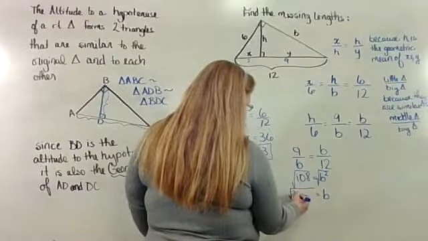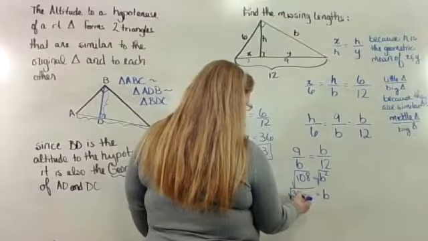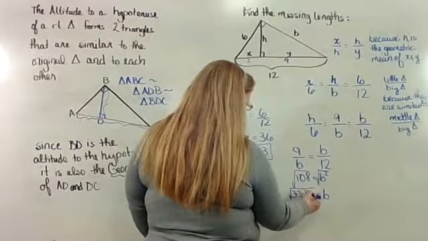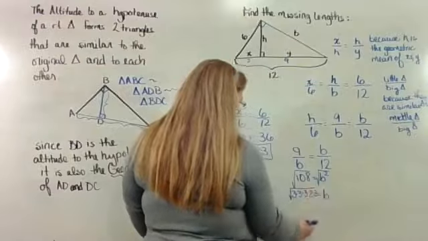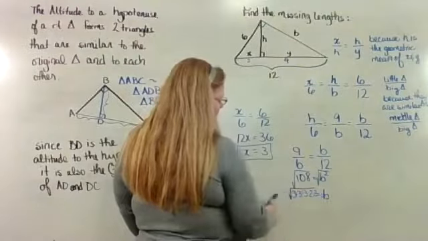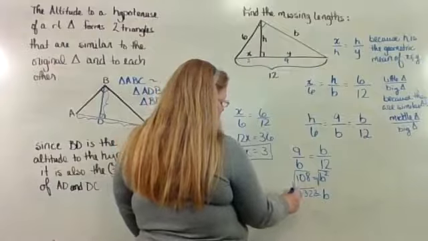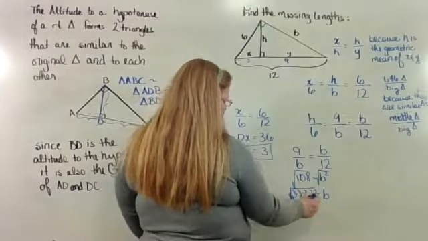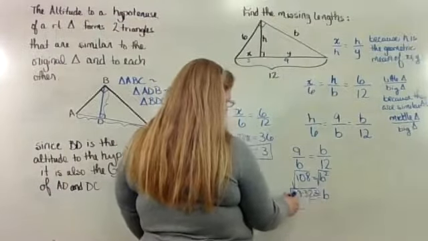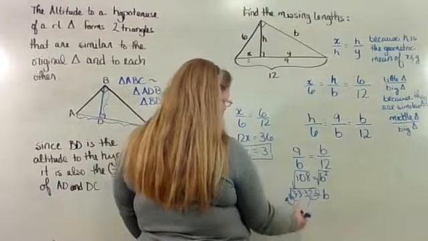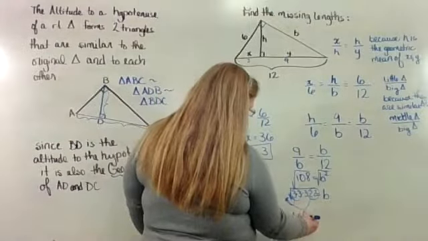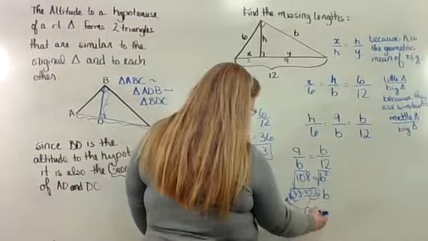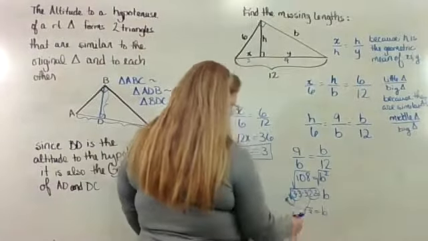So that's got to be a 3 times 3 times 3 times 2 times 2. So that's 9, that's 12. And I know 2 on the inside make 1 on the outside still. 2 on the inside make 1 on the outside. That gives me a 3 and a 2 on the outside. So that's 6 square roots of 3 is equal to B.